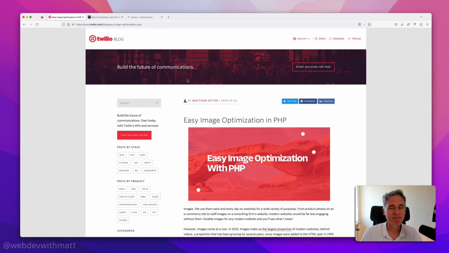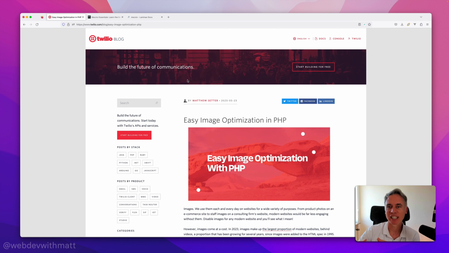Now in this one, as the name implies, I'm going to show you how to optimize or reduce or compress the size of an image with PHP. Now, it's a pretty cool tutorial, I think. It's a topic that I think is still quite pertinent, having a little bit of a scan there of the tutorial.